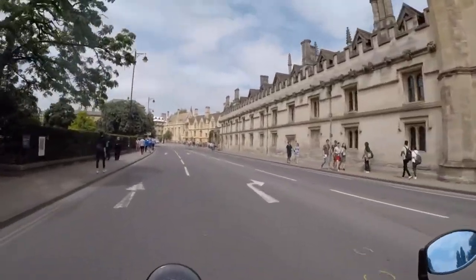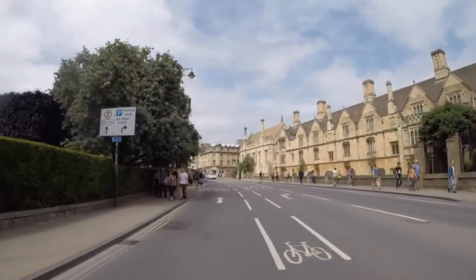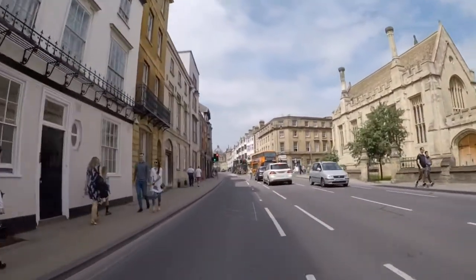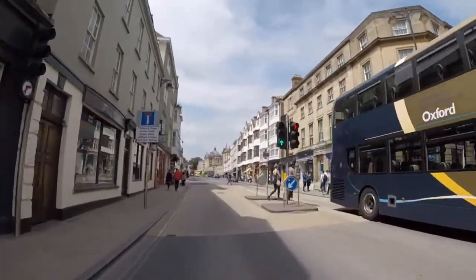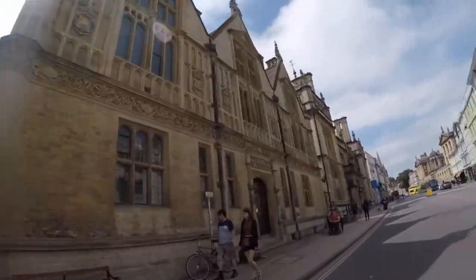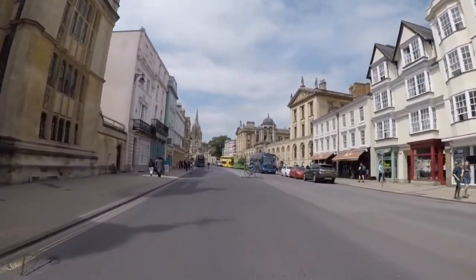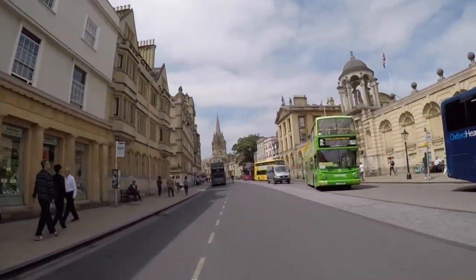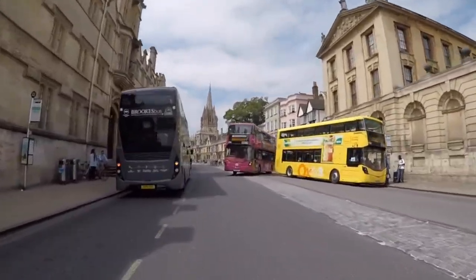So this is Oxford — Oxford City. I don't normally see this place because there are such tight parking restrictions that nobody ever comes in here. It's a nice town though, full of old colleges and churches, town halls... I think it's Georgian, I'm not sure. Certainly a lot of buses.